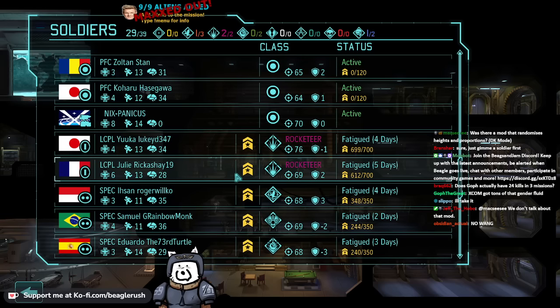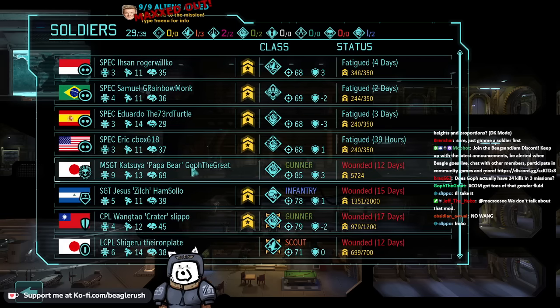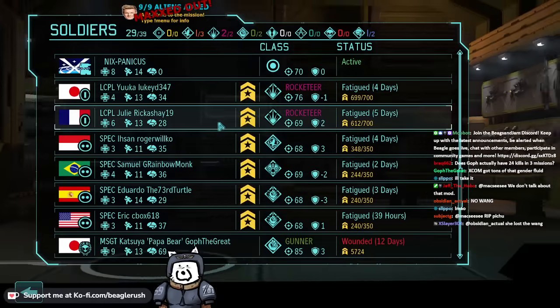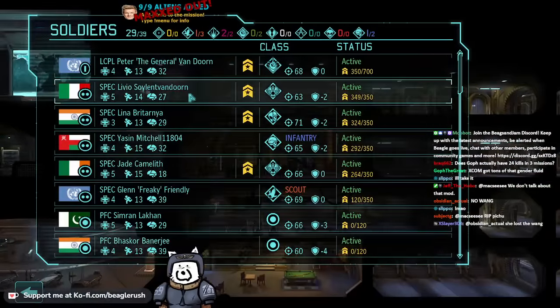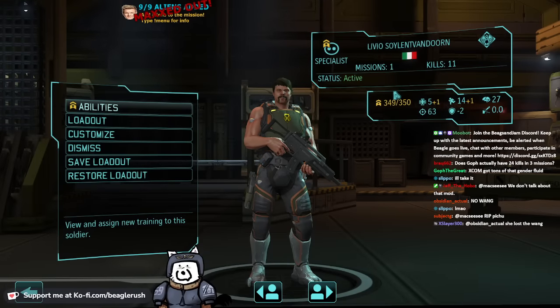Gof says, XCOM's got tons of that gender fluid. Yeah, we stockpile that. Brax says, does Gof actually have 24 kills in 3 missions? Yeah, we had a rookie who had like 11 kills in 1 mission, so... That was Soylent, right? Yeah, we got Soylent here with 11 kills in 1 mission. Pretty sure that's a record.